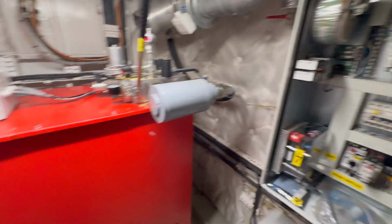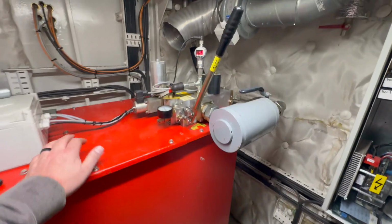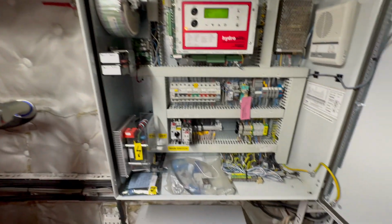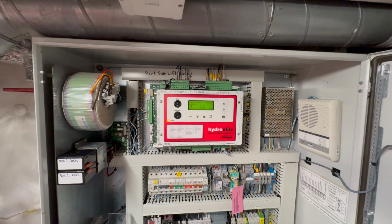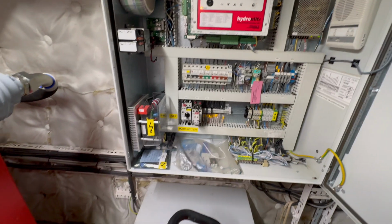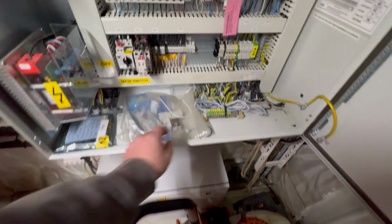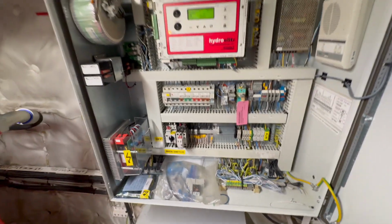Here's one of the machine rooms. These are great elevators. Love the controllers. The interface here is quite nice. Just playing with it here a bit. Definitely didn't see that there. Definitely using my WordTech.